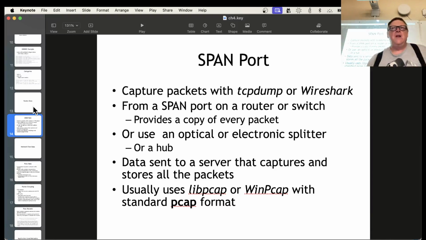So if you want to capture the network traffic, the first thing is how do you get a copy of it? Typically you use a span port on a router, or better, you buy a special device called a network tap, because you need to handle all the traffic for your whole network. Actually, this turns out to be a real problem. Your home network has one way to the internet, one router. You could catch the traffic there, and that would probably be all the traffic you care about, although if there's traffic internal to your network, like from your laptop to your file server, you won't see that.